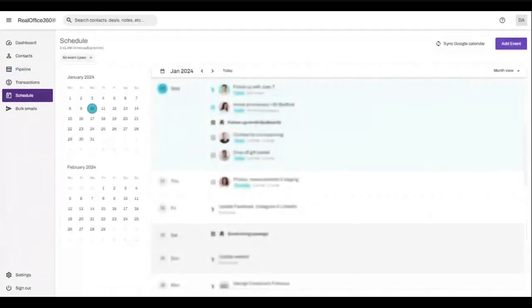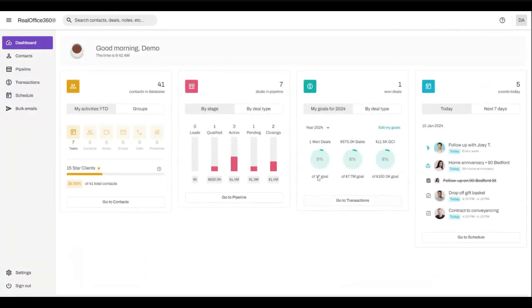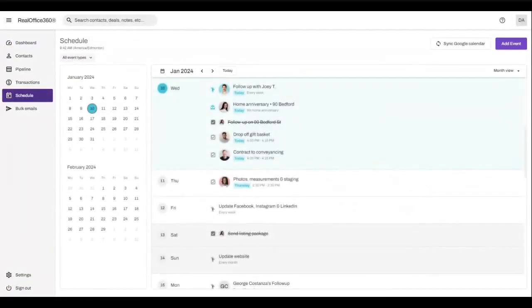Just giving you some ideas here again, but the pipeline really helps keep you on track. And again, that will update, see my dashboard goals here. Now I'm going to see as I progress. And I find having that scoreboard, and I love Tom Ferry talks about this, and Buffini as well, having a scoreboard, a whiteboard, something in your office. Well, here's your scoreboard right here that automatically updates every time you complete a deal. Okay, you close a deal off your pipeline or put it in your transactions.